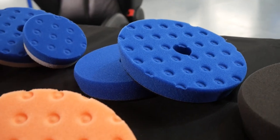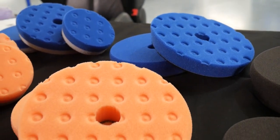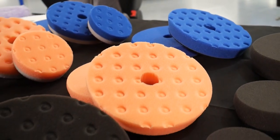I assume you stock these? I think we stock those. And the HDO. Yeah, so HDO. SDO, what does it stand for? Standard Duty Orbital Pad, so orbit. Yeah. So that's a great pad for any sort of dual action machine.